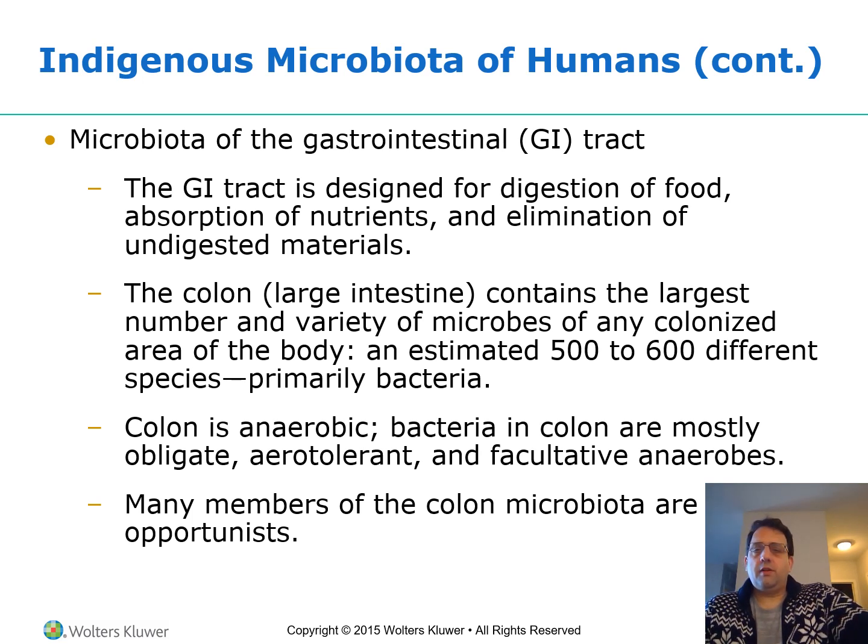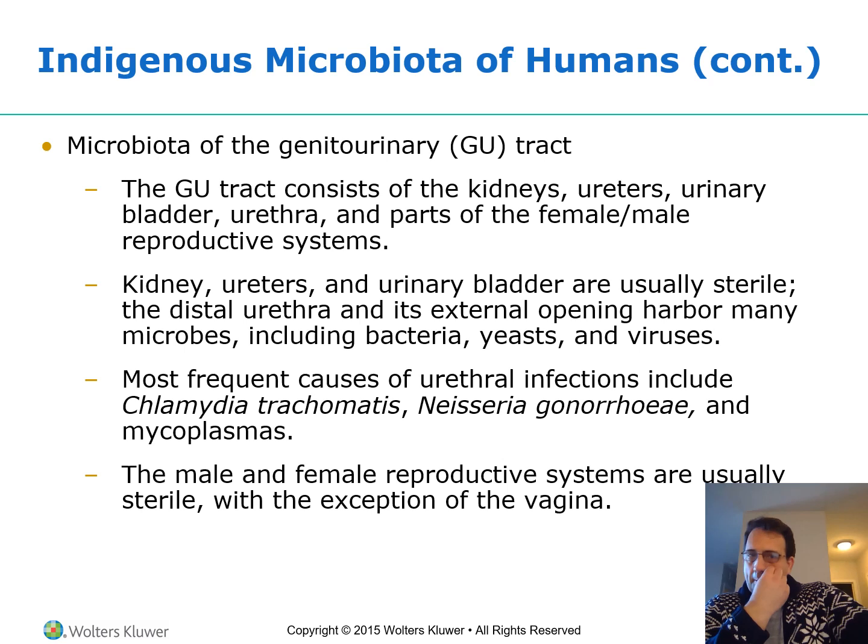The members of the colon's microbes tend to be opportunists. If there are too many of them, they will cause diseases. But if they are kept in check by all the others, they won't. The microbes of the genitourinary tract, these should not be very common, but there are a handful that we do tend to see a lot of.